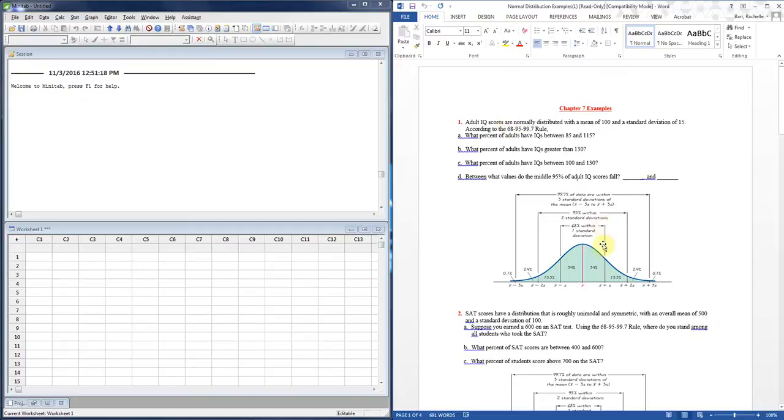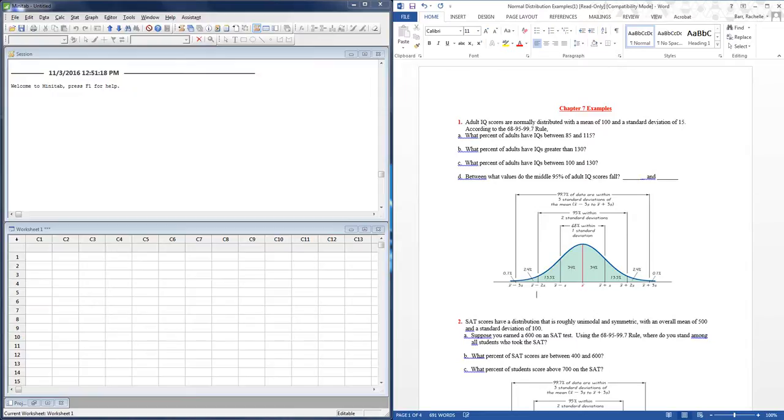And the first thing I'm actually going to do is go down here to the distribution and fill out the distribution values to make it a little bit easier to calculate these values. So I know so far, I'm going to try to fill this in right below it. There we go. I know the mean is 100.